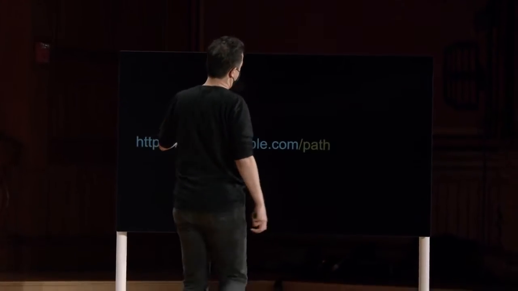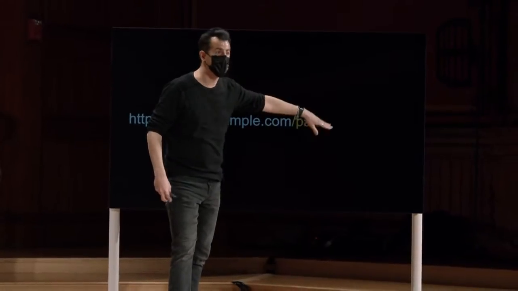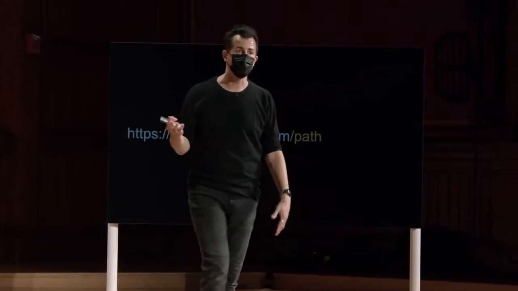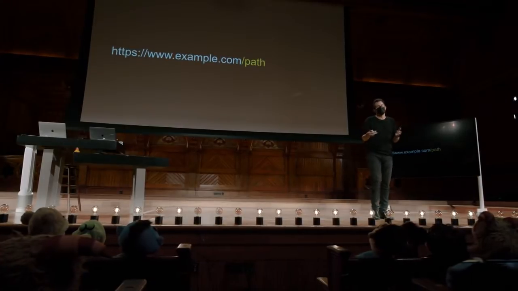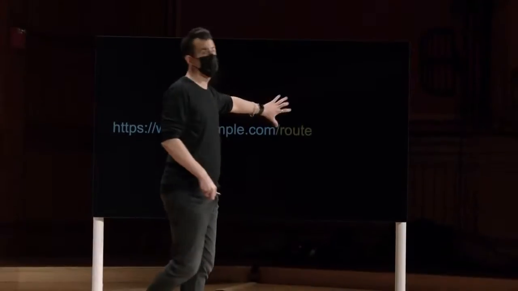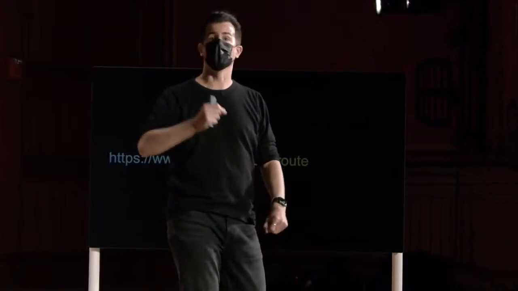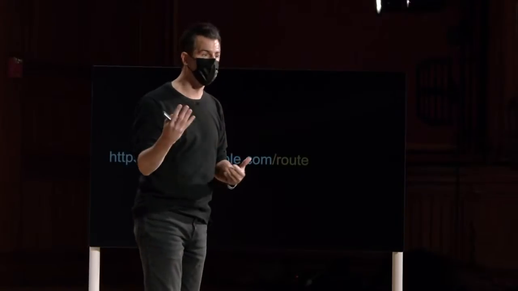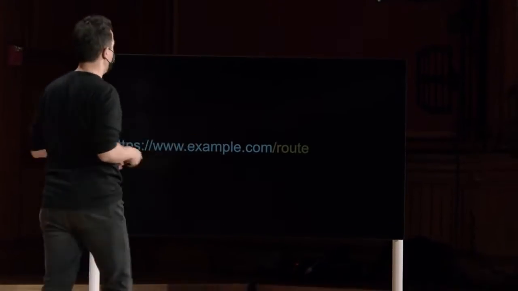And these are all examples of what a programmer would typically call a path. So it might not just be a single word. It might have multiple slashes and multiple folders and subfolders and files. But this is just more generally known as a path. But there's another term of art that's essentially equivalent that we'll introduce today. This is also synonymously called a route, which is maybe a better generic description of what these things are, because it turns out they don't have to map to, that is, refer to a specific folder or a specific file. You can come up with your own routes in a website and just make sure that when the user visits that, you give them a certain web page. If they visit something else, you give them a different web page. It doesn't have to map to a very specific file, as we'll soon see.